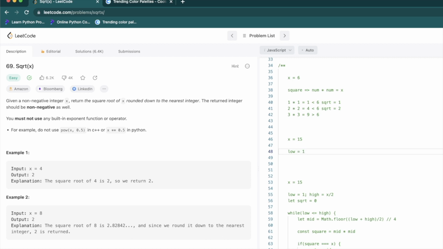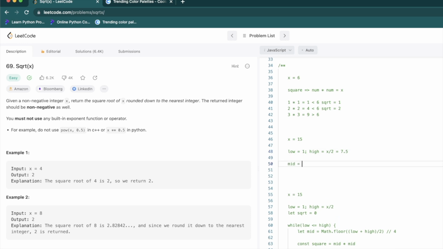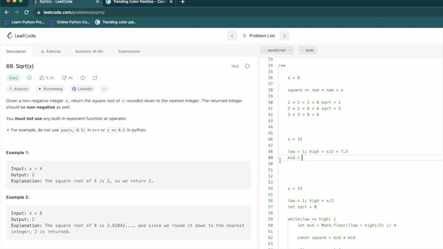So my low will be 1, and my high will be x by 2, which is 7.5. Now my mid will be 1 plus 7.5, that is 8.5 by 2, that will be 4 point something.